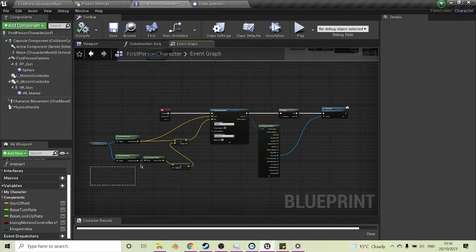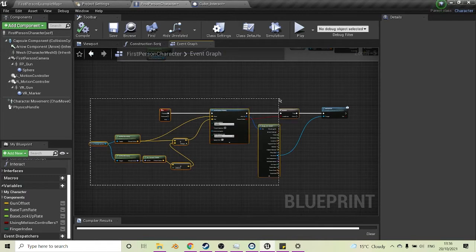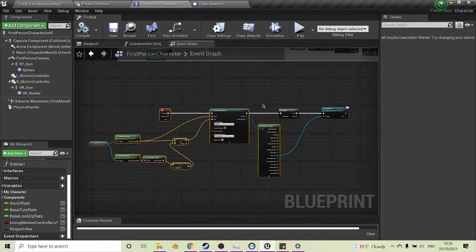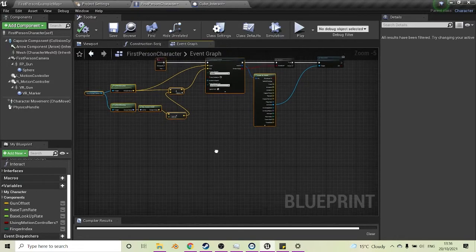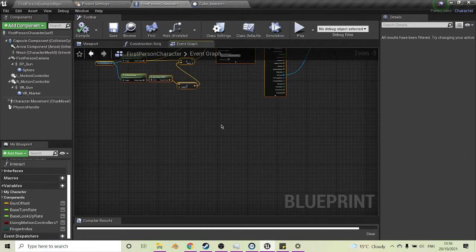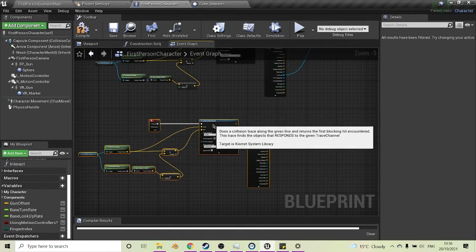So I'm going to copy and paste all of this here. If you haven't seen the video about line tracing yet, go back and watch it. It'll go through this stuff a lot easier for you and you'll be able to understand how they work. So I'm going to Control W with these selected and get a new copy of this.